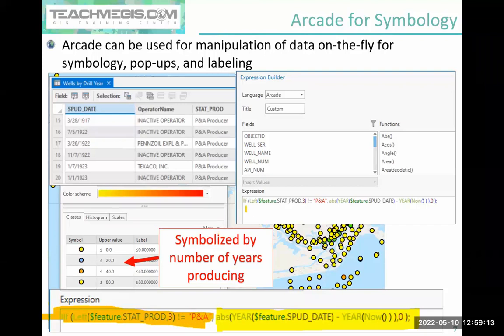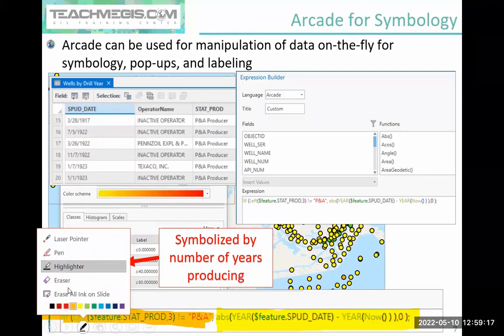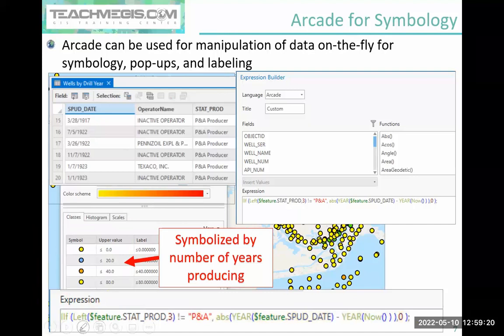But I can put it all in one little Arcade expression. So let me show you what I did. I'm taking the column called stat prod. You can see that up here. That column tells me the status of the well, whether it's producing or not. If it says P&A, that stands for plugged and abandoned, those wells are no longer producing.